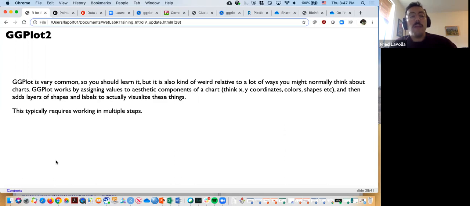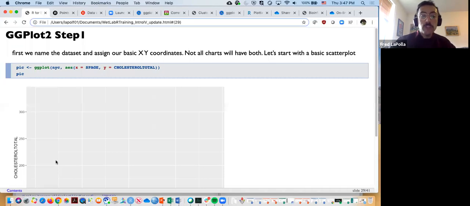Instead, it's really going to work in a couple of steps using layers. So if you can get your mind thinking about layers of information, I think that will really help for working with ggplot2. The first layer of information is just taking our data and mapping it in some way to a visual element. So in this case on the screen, thinking back to our previous data set, we're saying let's map our X values, age, and our Y values, cholesterol.